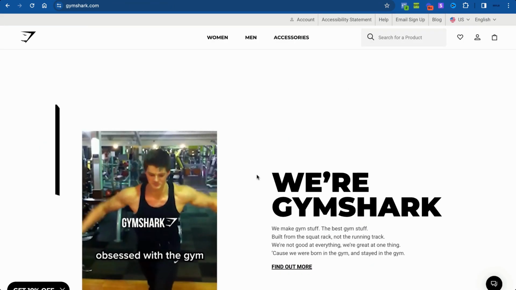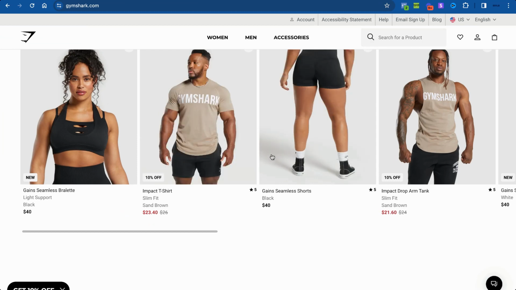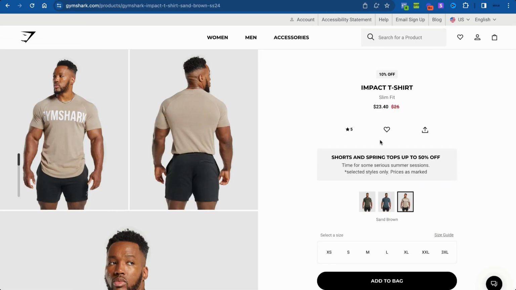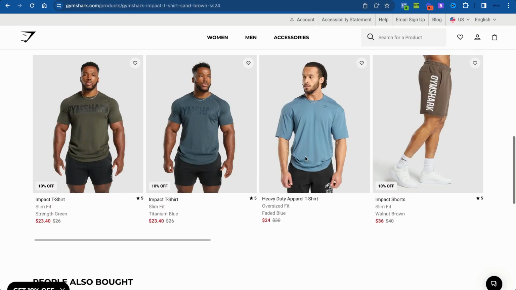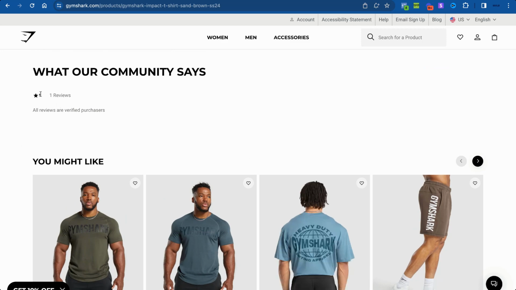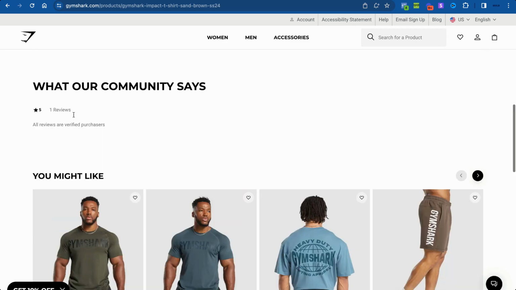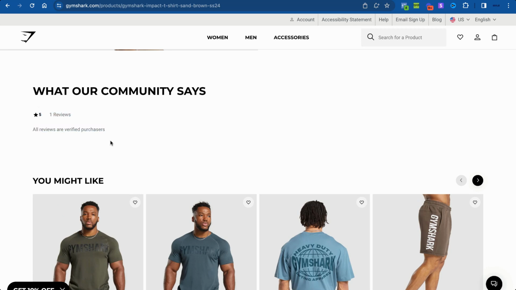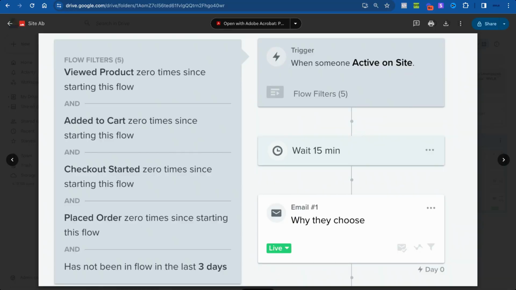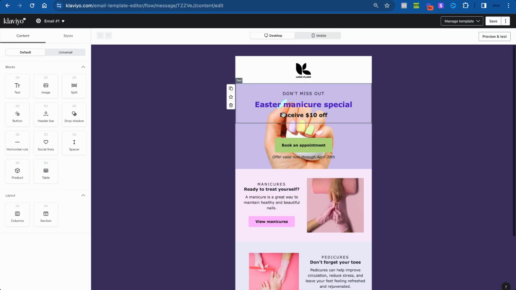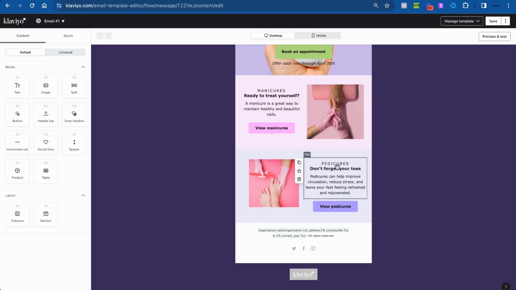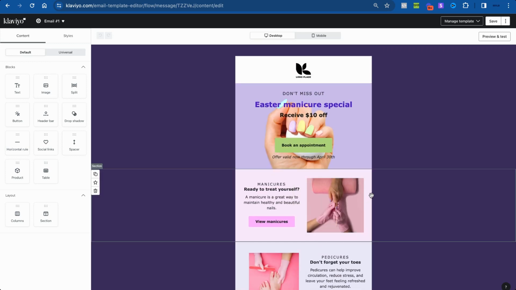So you'll basically go to the website. Let's say Gymshark again, and let's click on one of these products and find some testimonials, if there are any. Basically, it would be like testimonials right here. You copy those testimonials, make them really nice, design them, make sure they're very on brand, and enter your testimonials right here into your actual email. We use Figma to design all the emails and all the content, and then we import them into Klaviyo.